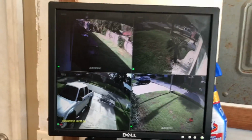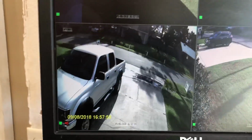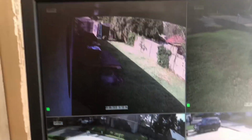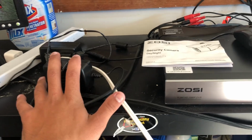Alright you guys, so today I would like to give you my opinion on a ZOSI security camera system that I just recently purchased. So I bought a 1080p night vision camera with DVR. This is the DVR, and it also includes a 1 terabyte hard drive. Excuse this, I have not quite cleaned up this portion of the wiring yet. As you can see, I've started by running some of the camera wire there.